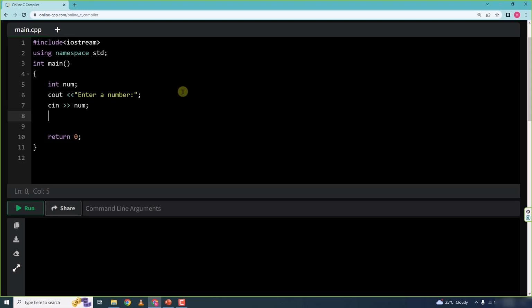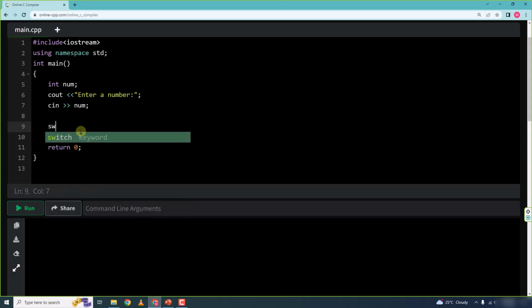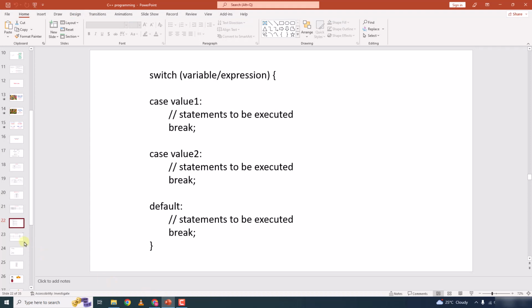Now we will use the switch case statement. It starts with the switch keyword and, inside brackets, the variable or expression. So what are we asking the user to enter?